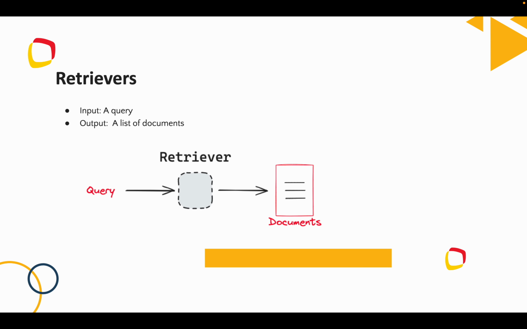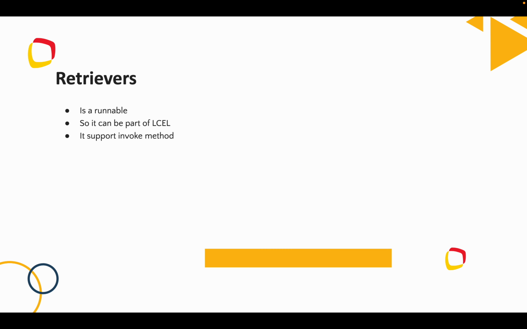A retriever is something that will return documents based on some NLP query. Here we can see that we will have an NLP query that will be passed to a retriever, and the retriever will retrieve the documents. A retriever can be anything. It need not be a permanent storage, but it can be an API also. A retriever implements the Runnable interface, so it can be used with the LangChain Expression Language, and it is also provided with different kinds of methods like the invoke method and async invoke method.